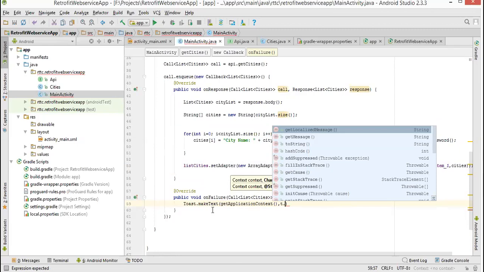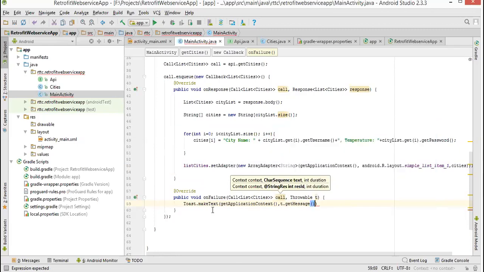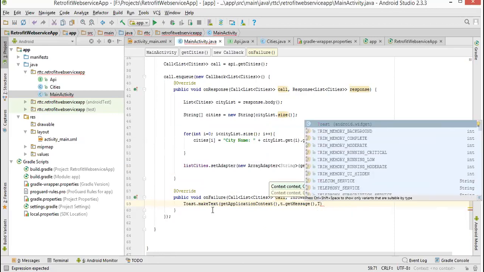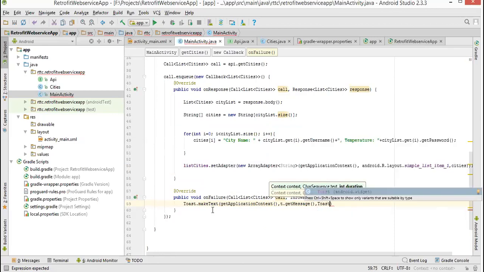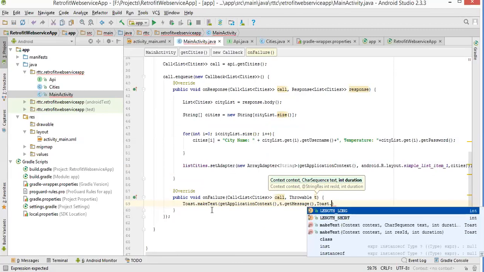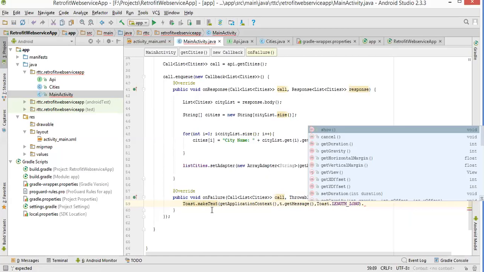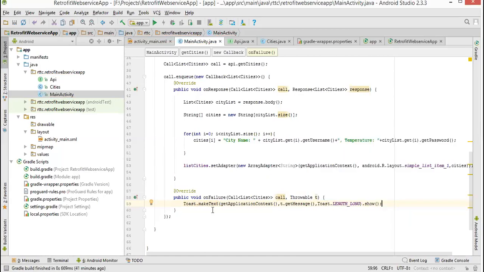T means throwable. T dot get message. In Java, you will have three types of error handling. One is throwable, the other one is throw, and the other one is throws. So we are using throwable here. Toast dot length long. For a long time, I want to show this message. And dot show, because ultimately, if you don't give that method, it will not show.